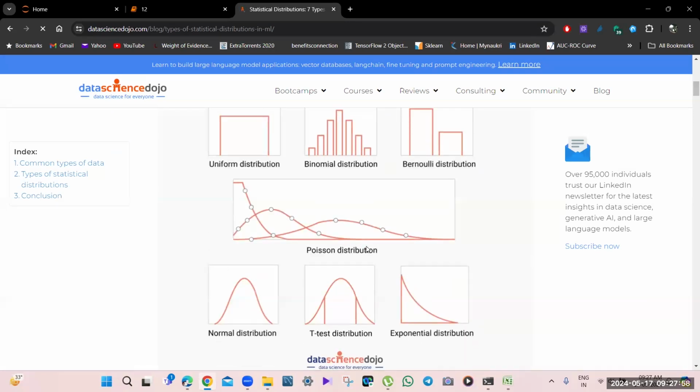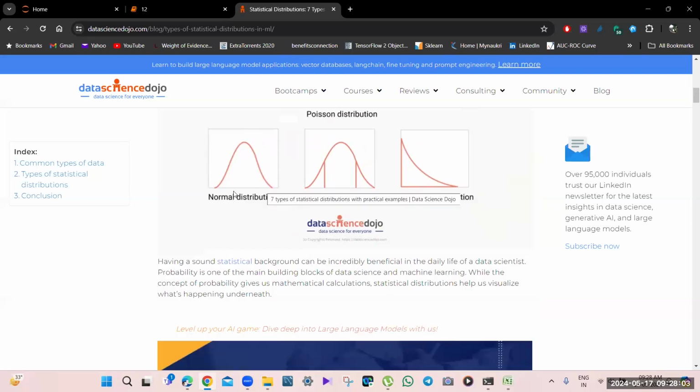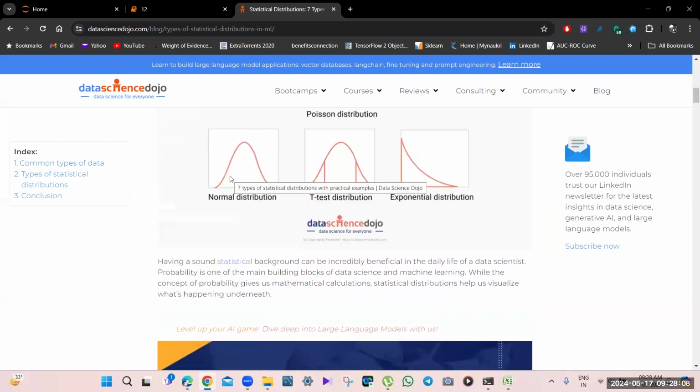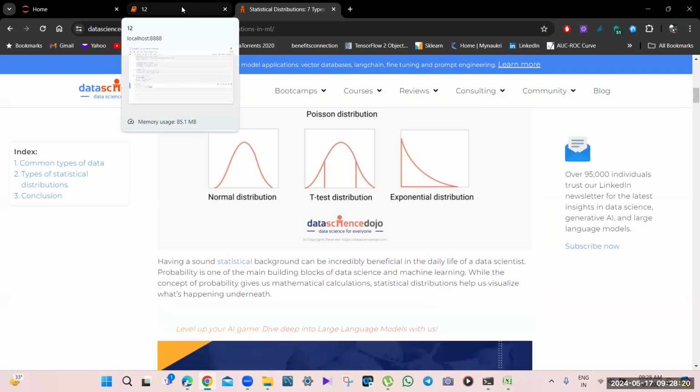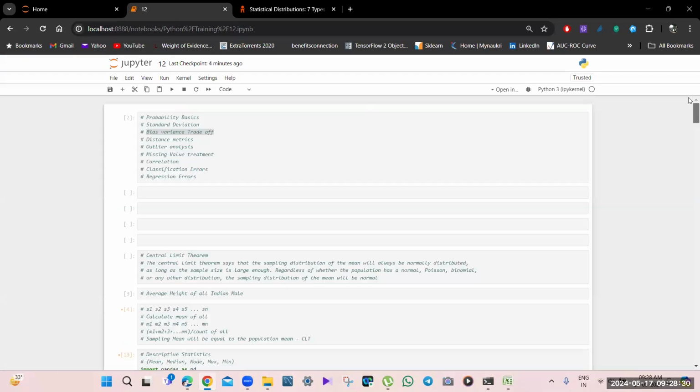So these are the different types of distributions we have, but mostly understand what a normal distribution is, because this is the one we would need. If the distribution is not normally distributed, then there is some problem in the data and you have to fix it. Otherwise, you're just lucky that your distribution is normal, and you can go ahead with it. Right. So that is all about distribution. That is a bit about probabilities. Probability is certainly important.